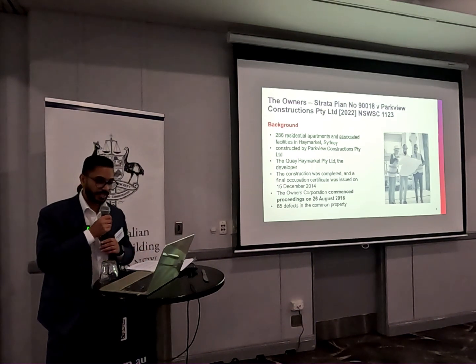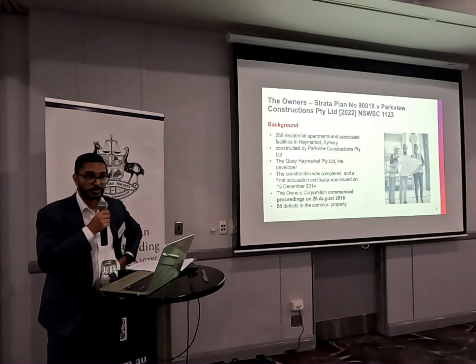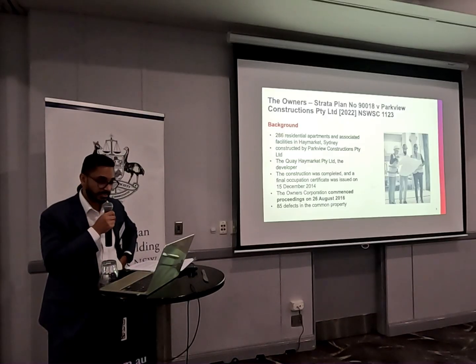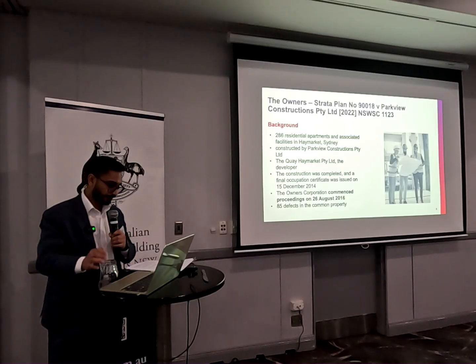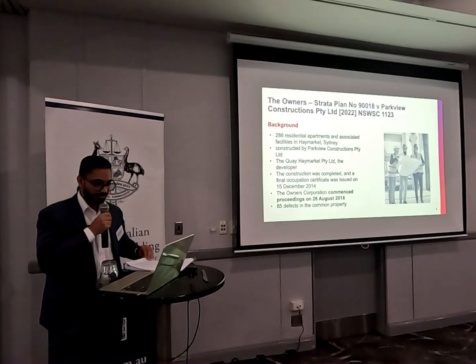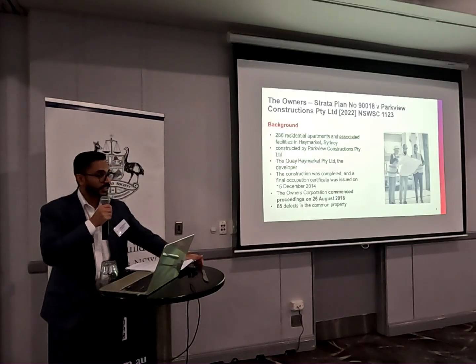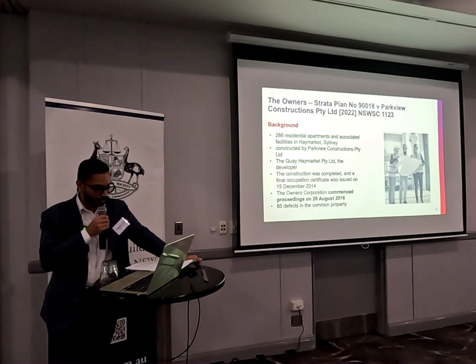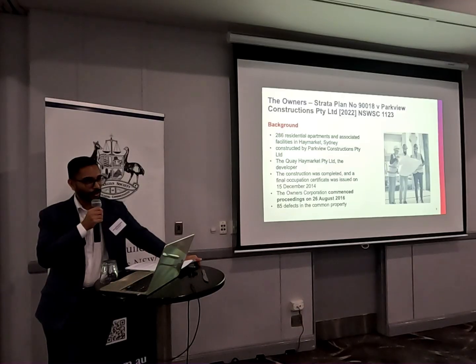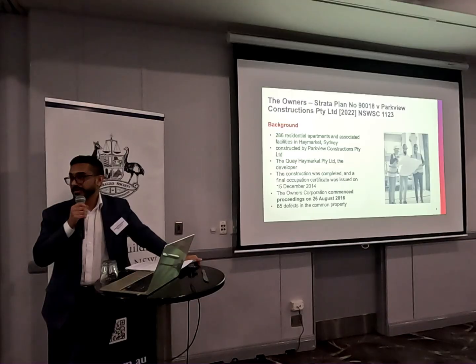So you have a situation here where proceedings are commenced in August of 2016, and when the proceedings are commenced, 85 defects are raised. Some of them are major, some of them are other defects. Now, jump forward a few years. In July of 2021, the owners corporation wants to amend their claim. That's not unusual, but they effectively wanted to abandon the majority of those 85 defects. They wanted to raise new defects and also a breach of the duty of care under the Design and Building Practitioners Act.